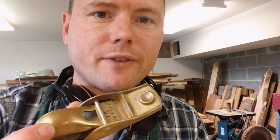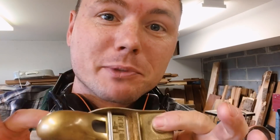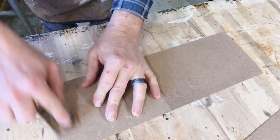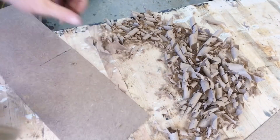I think I found the perfect tool for the job — this Lie Nielsen hand plane. It's brass, super heavy, super sharp, takes very fine shavings. Thanks honey — she got me this for Christmas a while ago. Woodworkers' wives watching — guys like these, okay. As you can probably tell, this is not very fun or very easy to get this thing down thin enough to where I just have the veneer left, but I'm going for it.